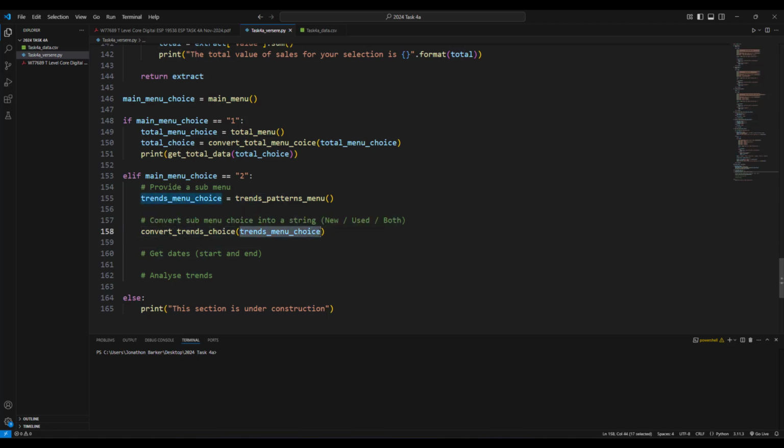You've passed in the number that the user typed in this menu here. So trends menu choice, where you type in 1, 2, or 3, the string number 1, 2, or 3 gets sent in. That gets converted to new, used, or both, and then we can start doing something with it.